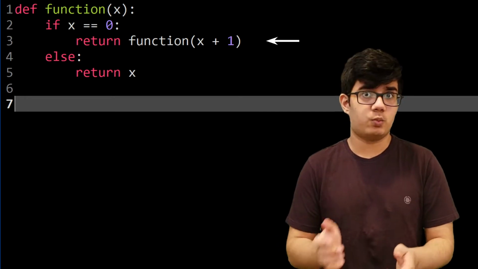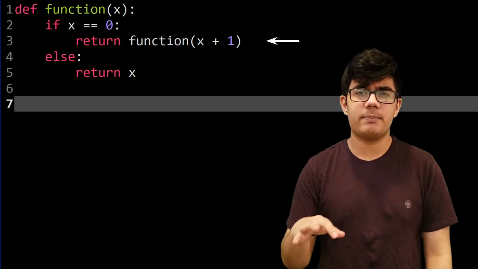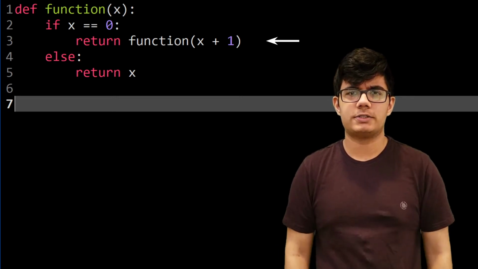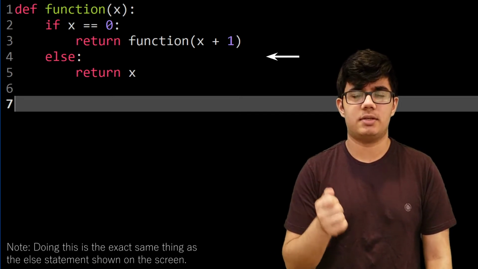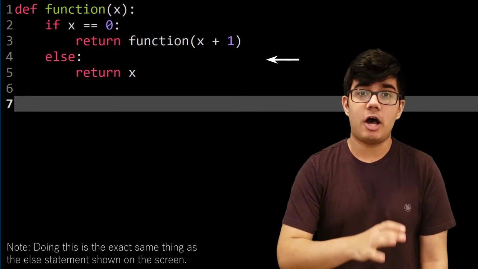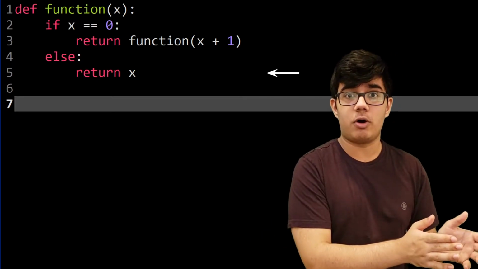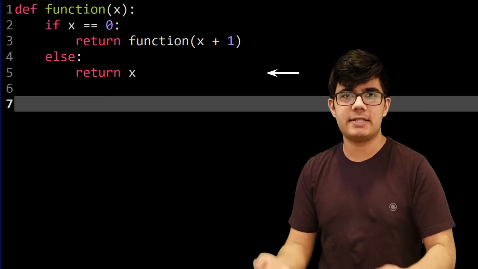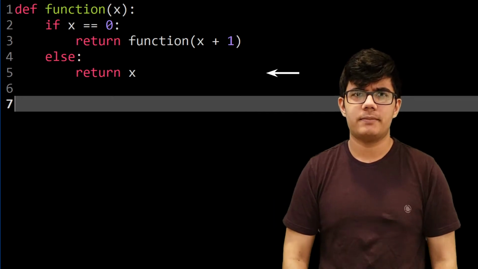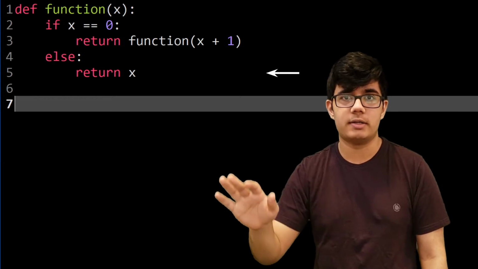Next, I'm going to add one more thing, a base case. What's a base case? Well, it's simply when I'm telling the program to stop the recursion. So I'll just do if x is not equal to 0, then I can stop and just return x. Instead of returning a recursive call, I return simply the parameter itself, and that becomes my return output. Simple, right? All I'm doing is adding another condition to check if we're done with looping.